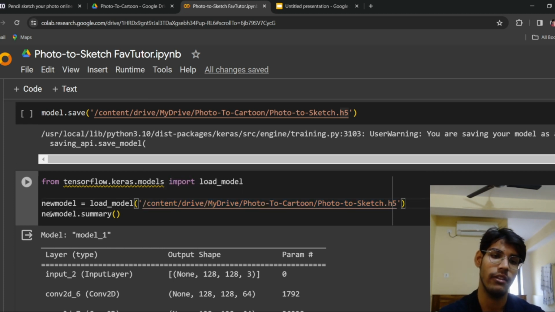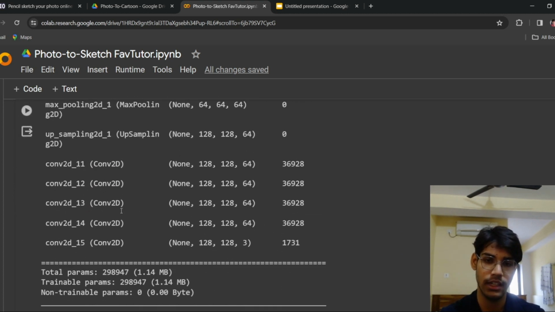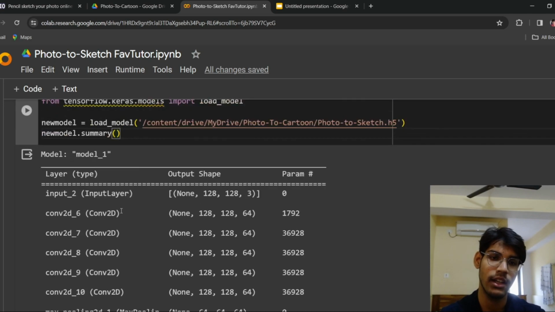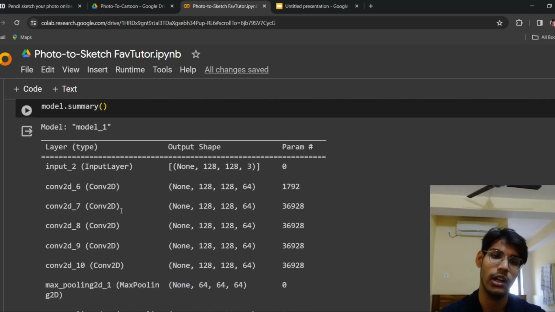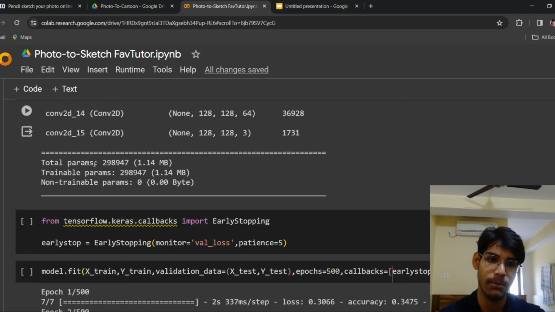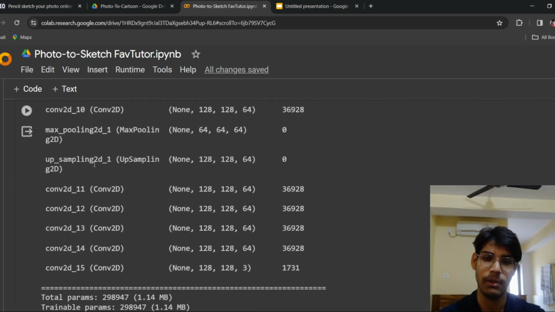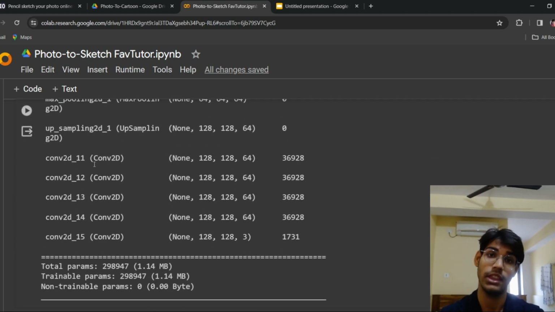Okay, so if that is where my model is stored, and I write new_model equals load_model followed by the relative file path, I should be getting the model back. That is exactly what happens. I get back the model. How am I verifying it? If I write new_model.summary, I get exactly the model details that were written previously when I ran model.summary. If you compare model.summary and new_model.summary, it is exactly the same thing. So my model has been saved successfully.